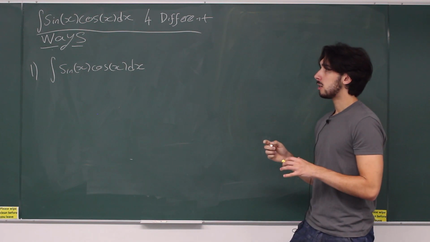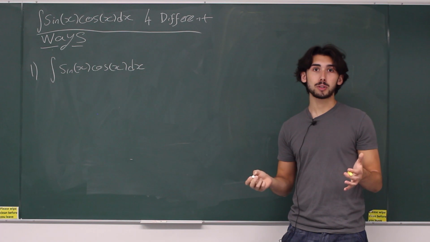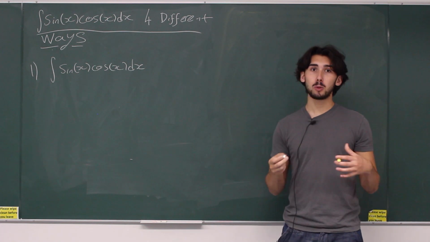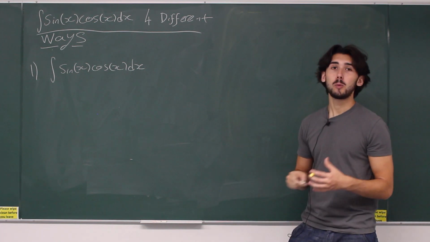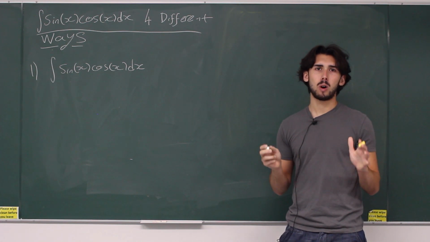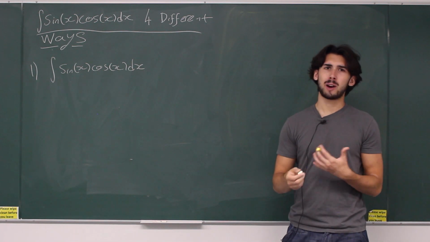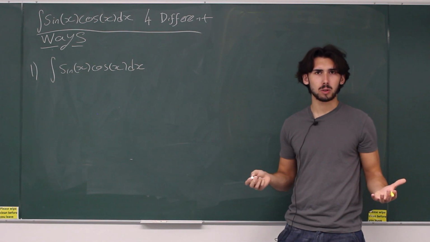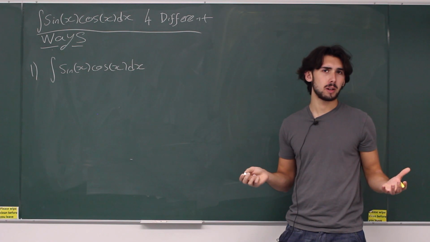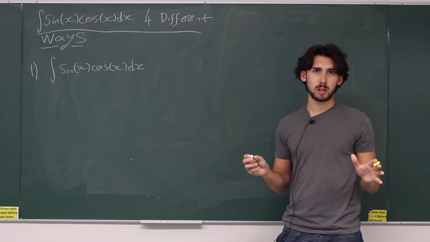Because when we do these different methods, we're actually going to get some different answers. Depending on the method that we use to integrate this, we will literally get different answers. Now you might say, whoa, how is that possible? As long as they're all correct, how are you going to have different answers to your integral based on the method? That sounds really weird. Don't worry, it's all going to be revealed later on in the video.